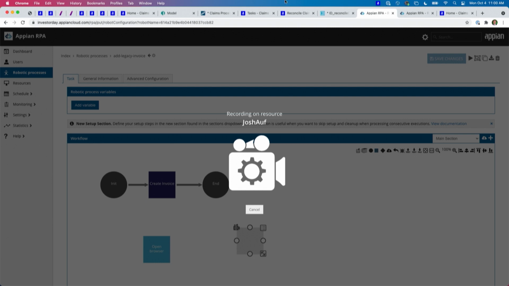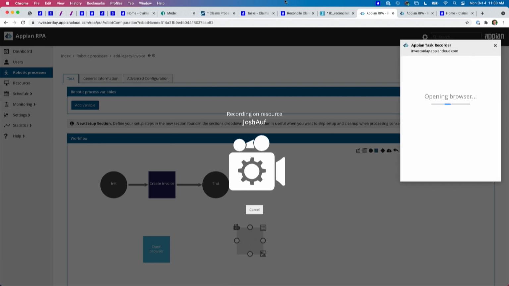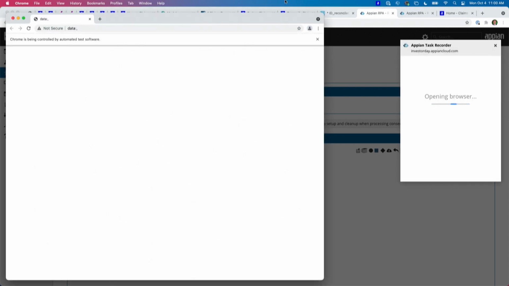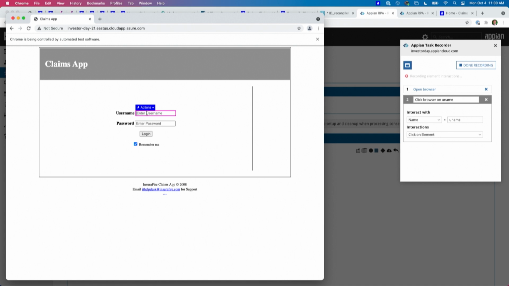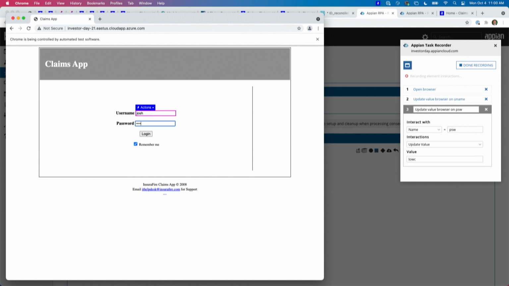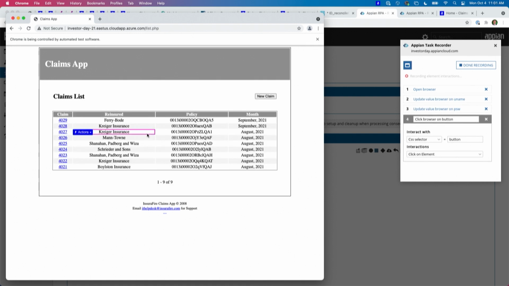We open up our legacy claim system, and I'm opening it up with our recorder that will track all of the activities I do interacting with the system. You'll notice that as I start clicking things, typing things, and doing any interaction, on the right side, things are going to change. I put in my username and password, which we can encrypt and keep secured like all other aspects of our platform.